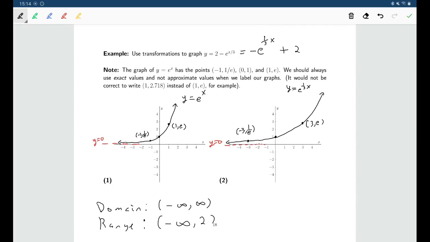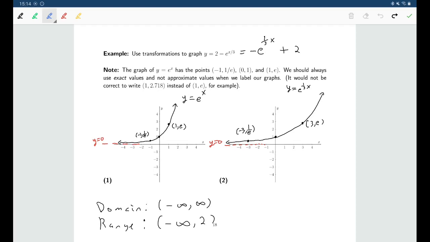Okay, so first transformation done. Second transformation is going to be my vertical flip. I'm multiplying all of my y coordinates by -1. So when I have my y coordinates, I'll have a y coordinate of -e, of -1, and -1 over e. And again, when I'm writing these out, I'm going to label them as 3, comma -e.